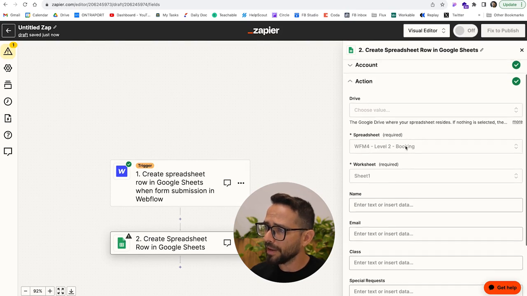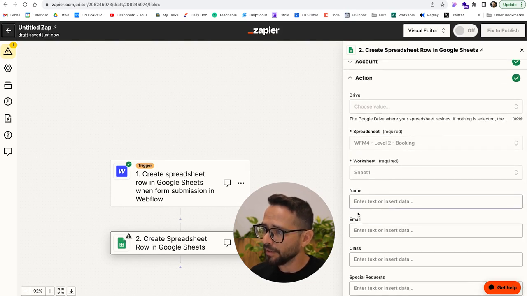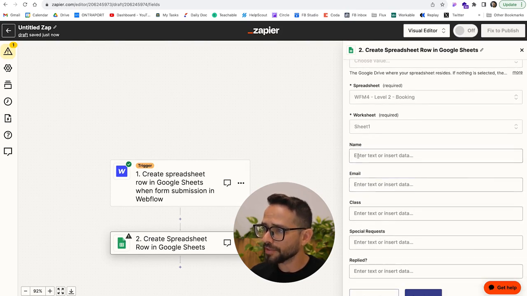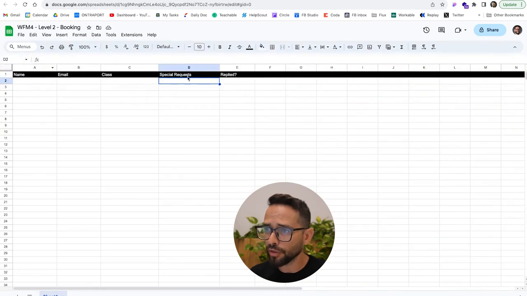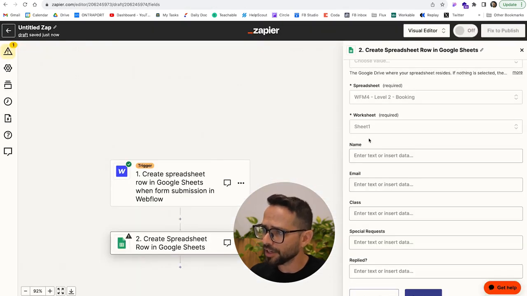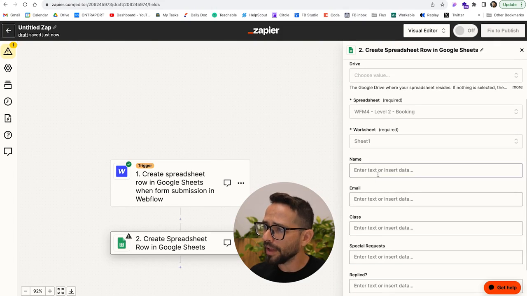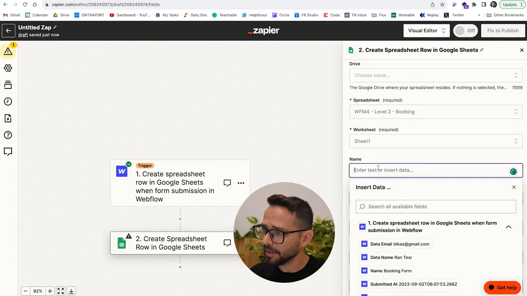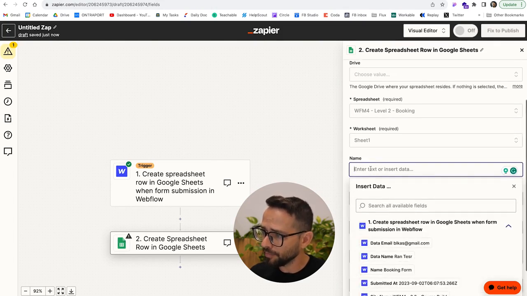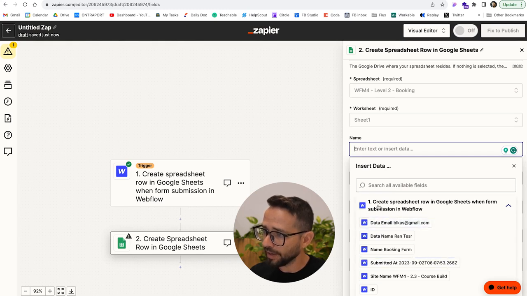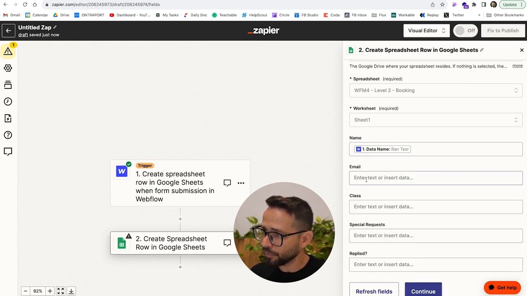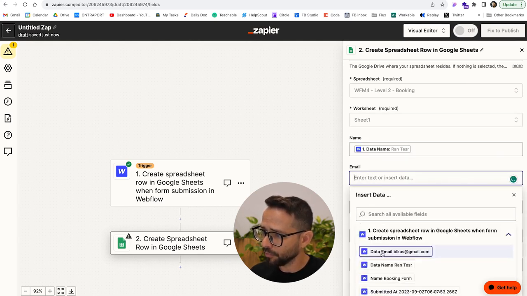Now we can see the columns that we have: name, email, class, special request, reply. These are all the columns that we have in this spreadsheet. So now all we have to do is pick the data. You can see to the name column what data we want to bring in from the Webflow form. In this case, I want to bring in the name. And for the email, we want to bring in the email.